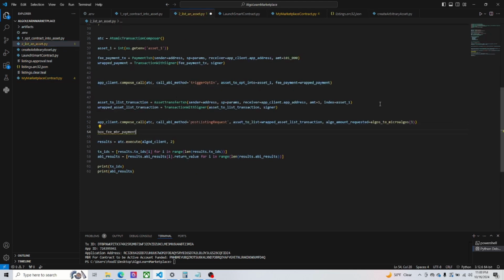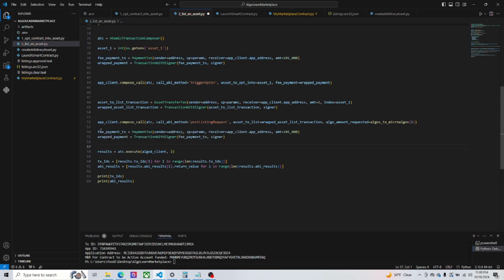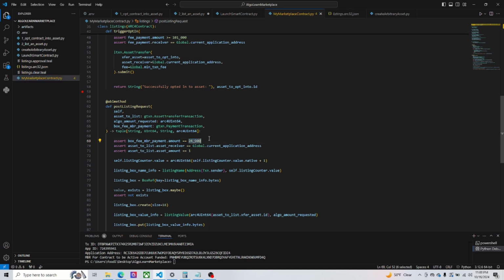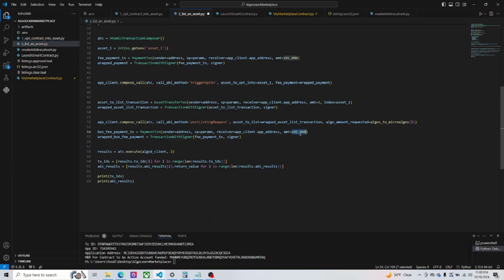So we're going to do the same thing we did up here. We'll just rename this to box fee payment. And we'll include here wrapped box fee payment. And we'll make sure that we use the amounts that we stated in the contract so that it doesn't fail.